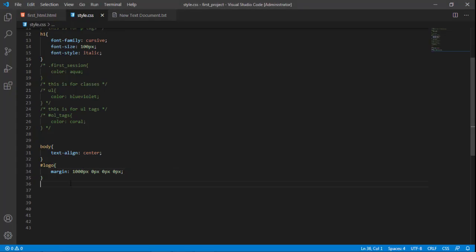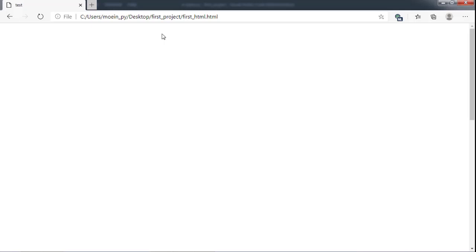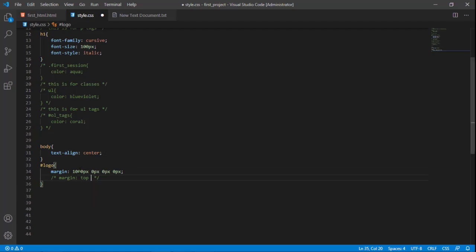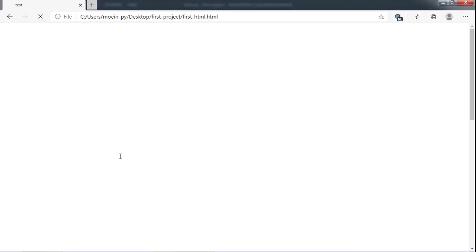You know, the first one makes a space at the top. Let's write that. Margin. First one is top. We just found out that it goes to top. Then we can forget this one and make it 0.